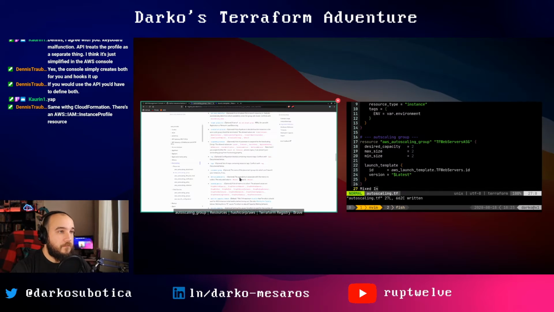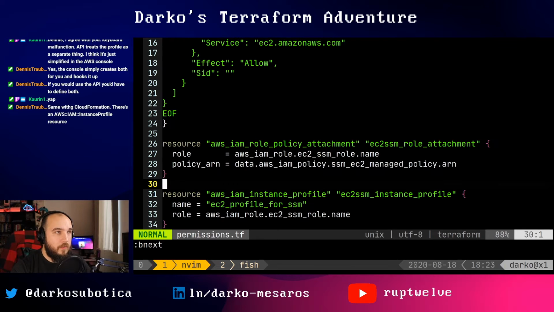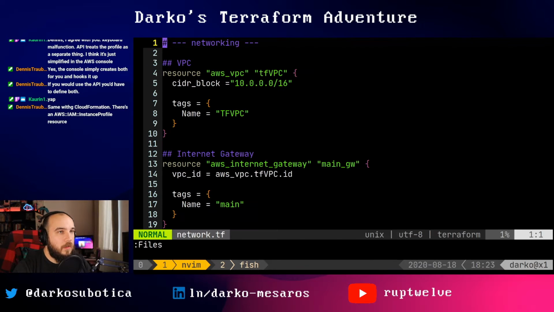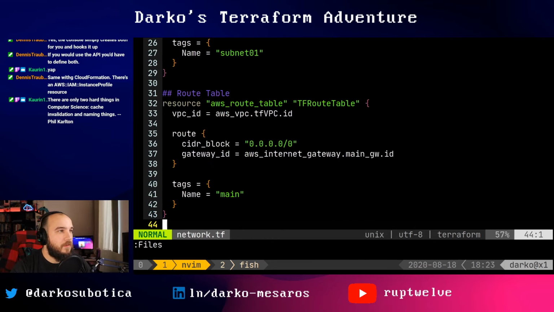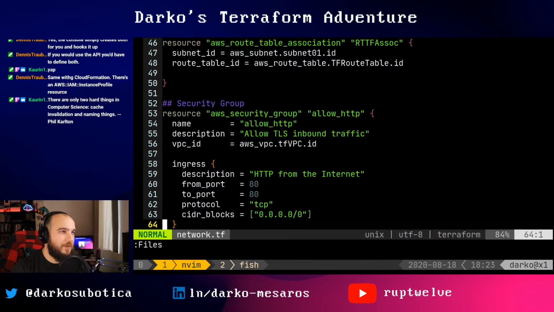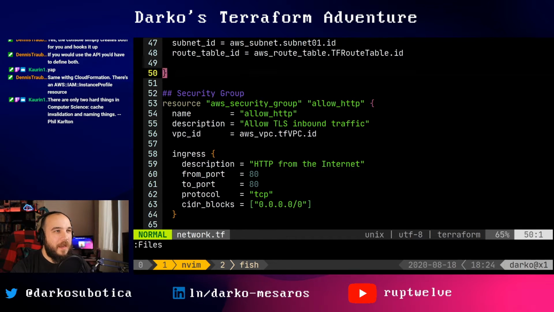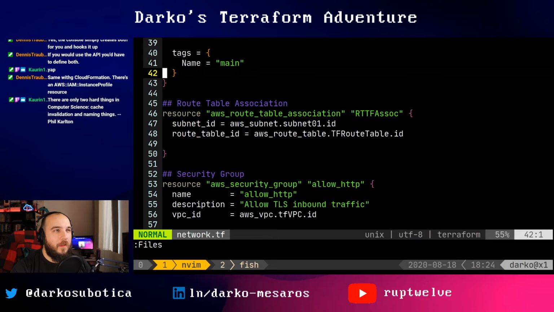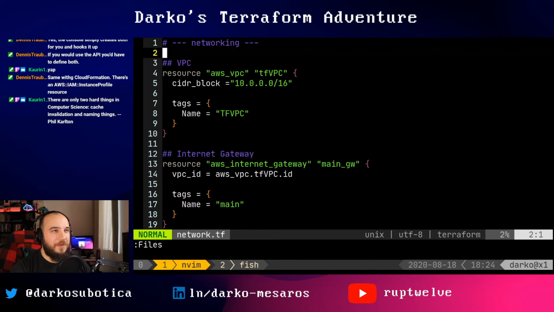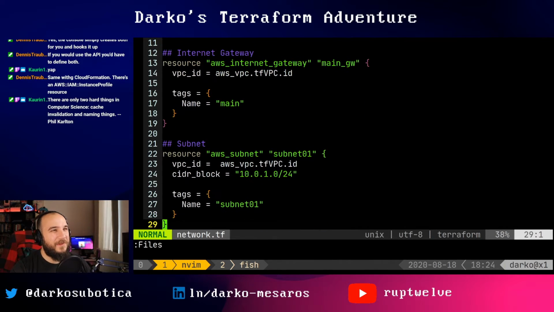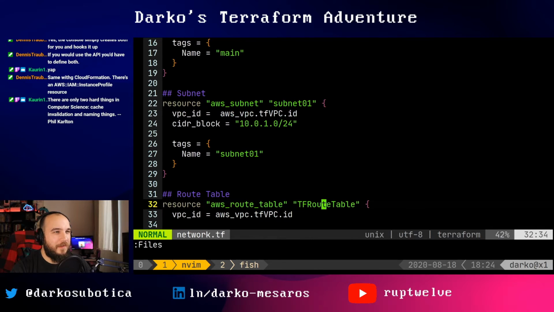Now, if I go to network, I only have a single subnet created. So, naming things, absolutely. Because I have a horrible, look. I still don't understand how to name things properly in Terraform. So this is the name I give them, and it's all over the place. Some have underscores, some have capital letters, some are camel case, some are not camel case. So yeah, I think I need to make it a bit better.